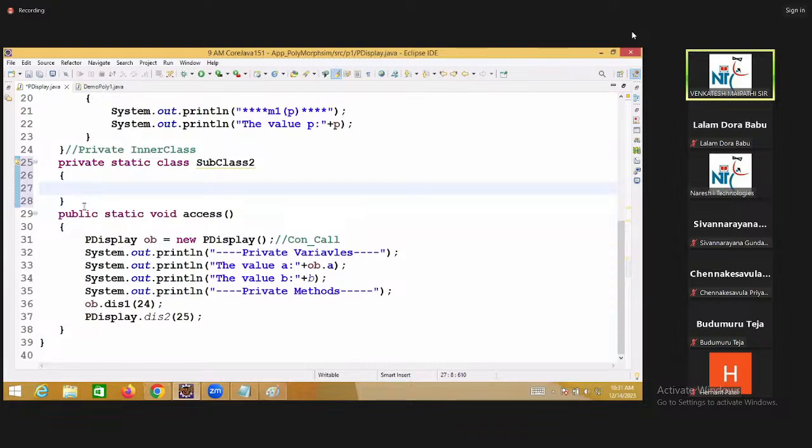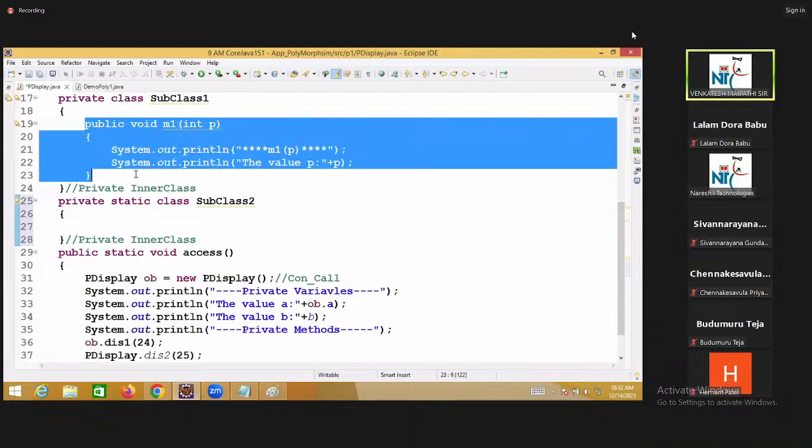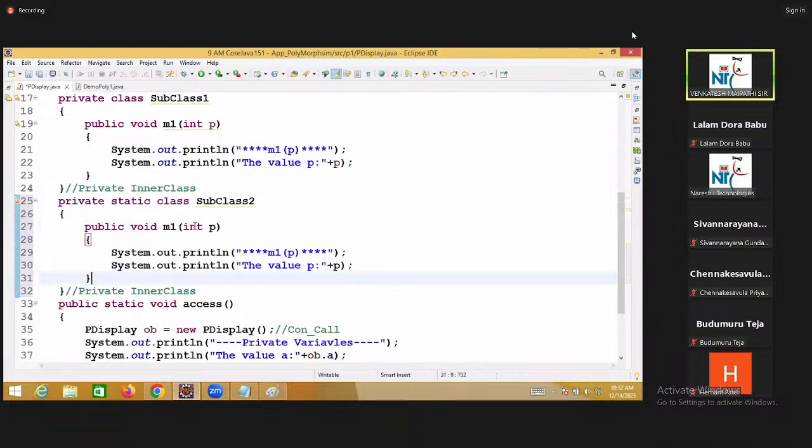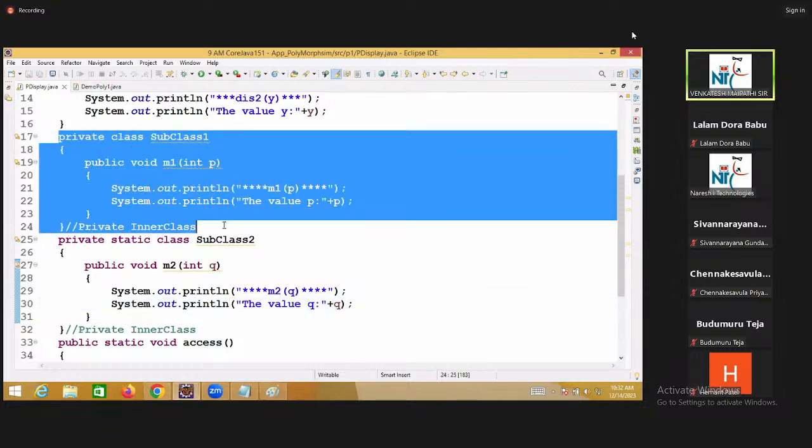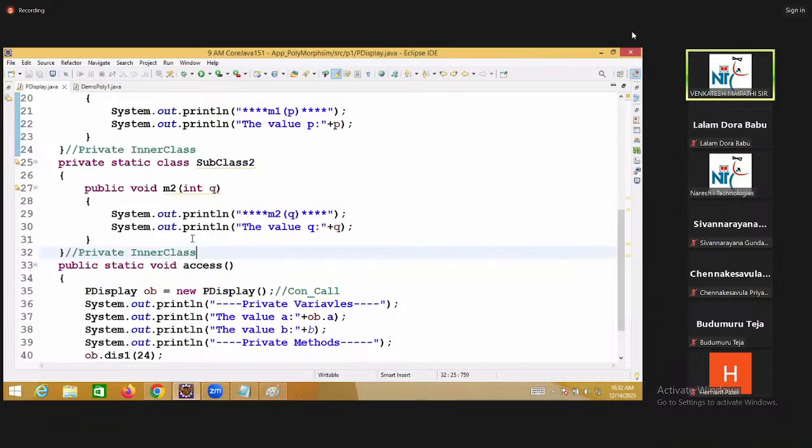This also is a private inner class only. m2, and so on. Like this, finally, you can declare private classes as inner classes.